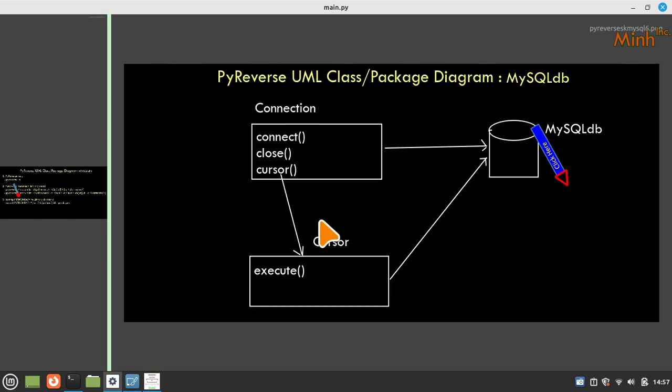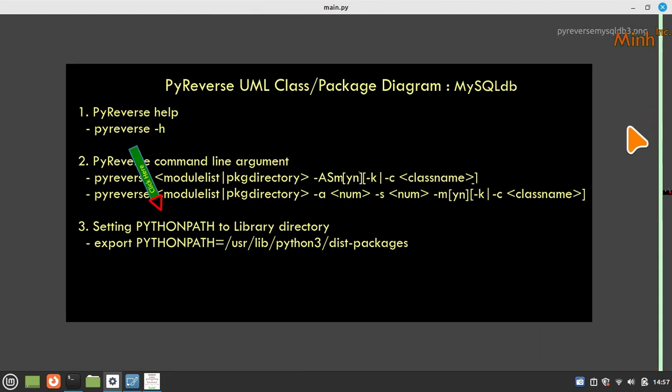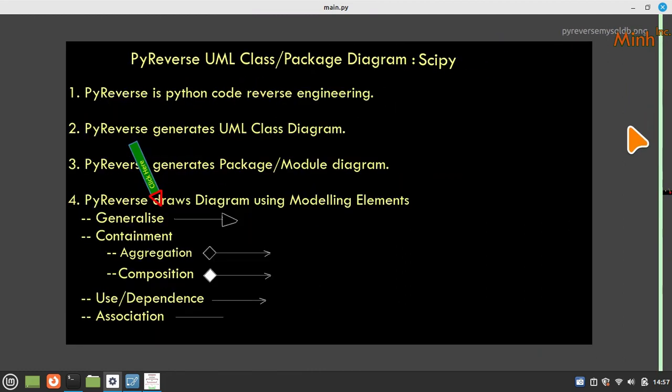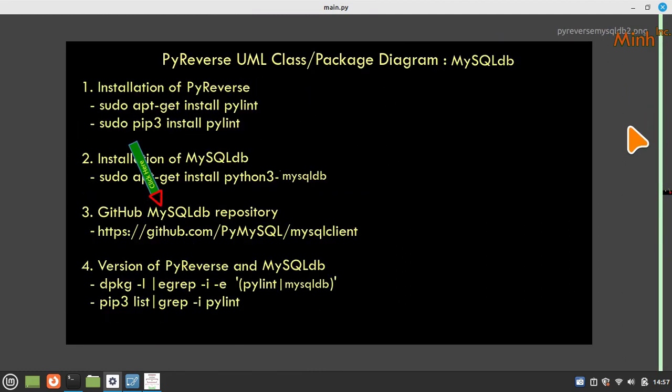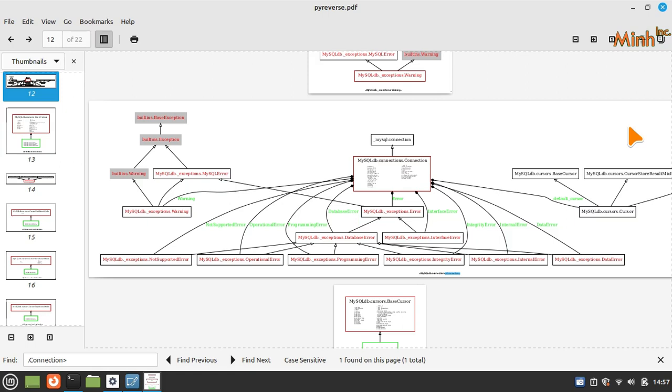In reality we saw, and they work through MySQLdb. And whereas in theory session, we installed PyReverse, and then we installed MySQLdb, and then we executed the PyReverse. So that is the scenario.